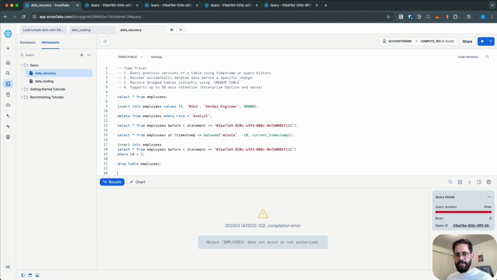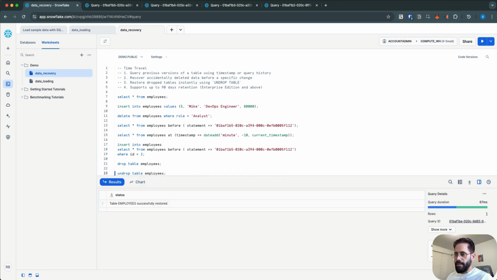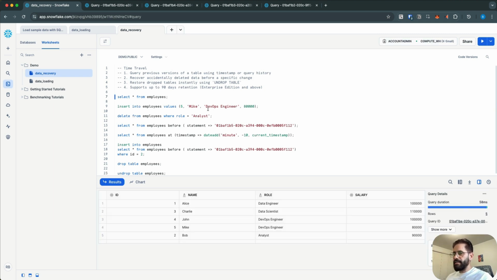Now to recover this entire table, simply run this command, undrop table employees. And that's it. Your table has been successfully restored, and you can go and run the select statement again, and you get your entire table back with all the records. So this is super cool.